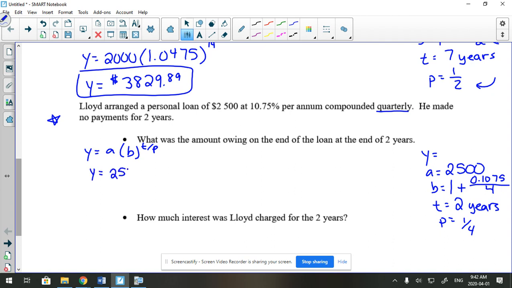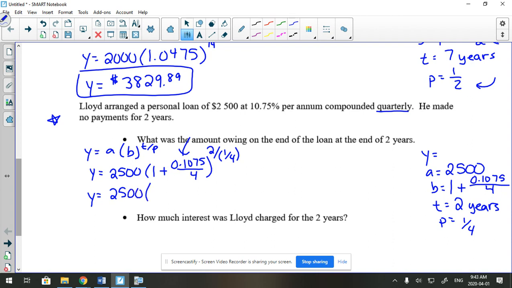So we have all our information there, we just have to put it into our formula. Okay, my A value, my B value, and 2/4. And be careful with this B value here, don't round it at all. You can round your final answer at the very end, but if you round too soon, your final answer is going to be off by a little bit. So I'll show you one more time how to put it in the calculator, and then keep going from there.